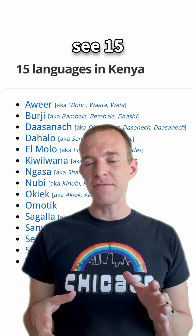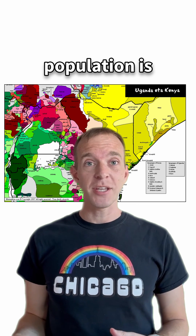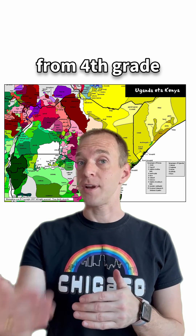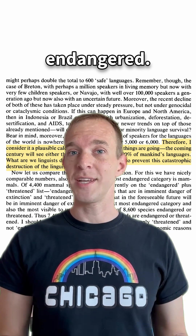So if we look at Kenya, we see 15 languages listed. But Kenya has 68 languages spoken there, and the speaker population is declining for almost all of them because Kenya requires English to be used as a language of instruction from fourth grade onwards. So most of the time, if we don't have good demographic information about a language, it's also endangered.